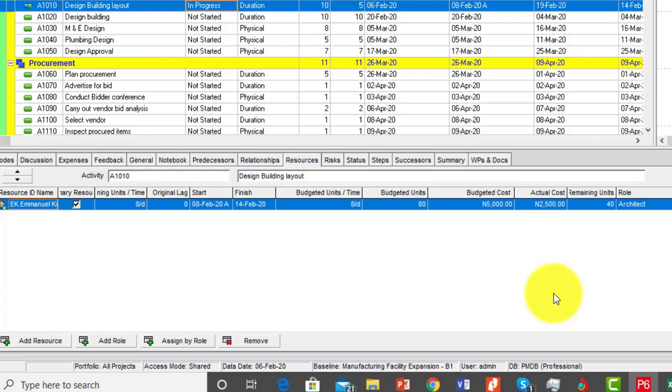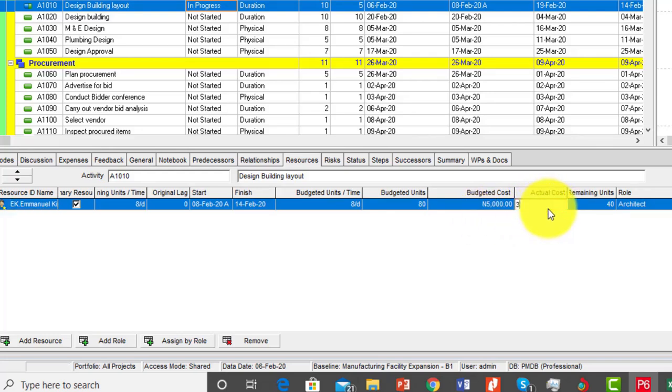Sometimes it may be true that if your progress rate is uniform, your production rate is uniform, but other times you may also have a situation where your actual cost is not dependent on the duration or the number of days that has been spent on that activity. If that's the case, let's say we have a cost overrun.